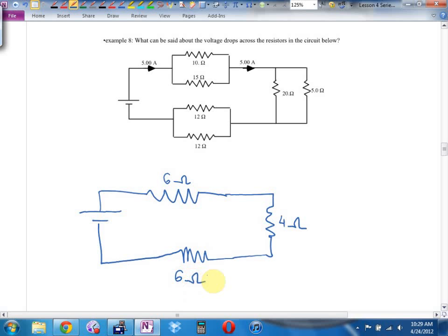Now, why is this quick sketch so nice? Mitchell, are these all in series? Oh, you know what? I can tell you the total resistance in this circuit then. 16. This whole mess here is the same as, mathematically, one 16 ohm resistor.